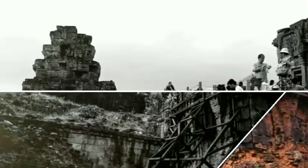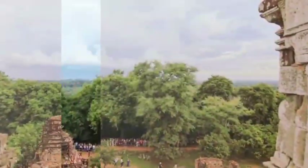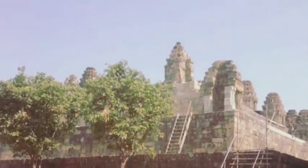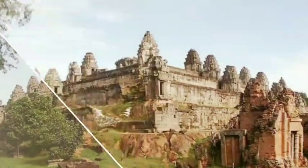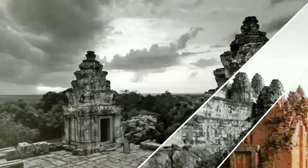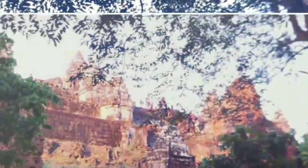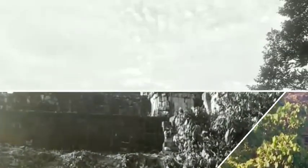Along with concentrating on the site's immediate conservation needs, World Monuments Fund is also addressing the temple's most dire and long-term threat: uncontrolled tourism. The temple platform is often occupied by as many as 1,000 visitors at a time, who disregard the fragility of the monument in a mad scramble for a place to sit. A management strategy developed with the Apsara Authority and implemented in 2011 will be a prototype for other temples at Angkor that are also suffering from the wear and tear of too many avid but inadequately supervised visitors.